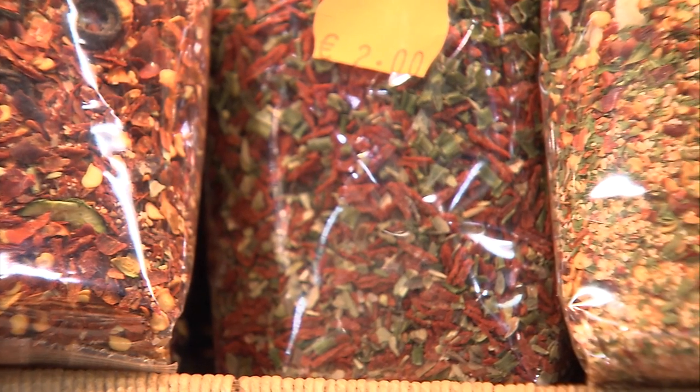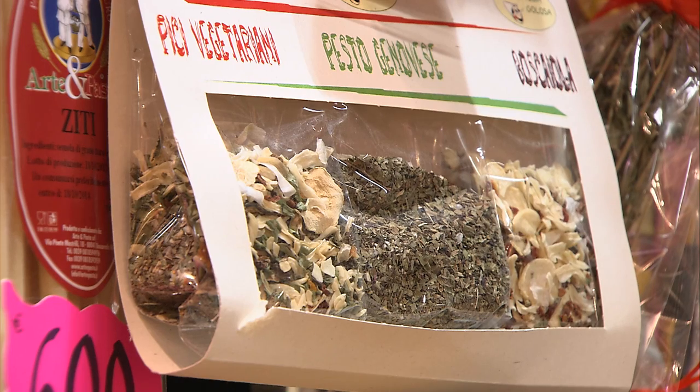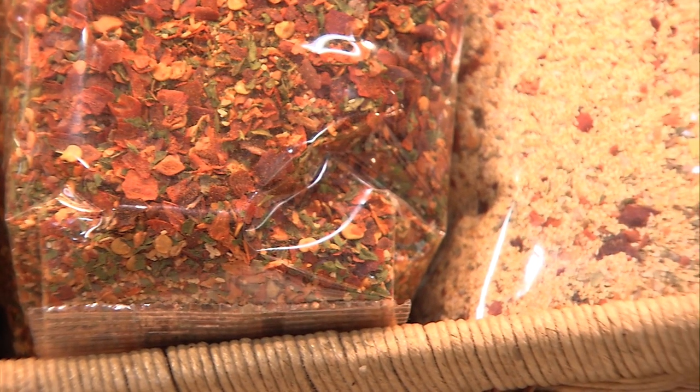For the second course: pork loin again, because in Tuscany we have the best. You stuff the pork loin with dried prunes and apples, tie it with kitchen string, and put it in the oven. No added fat at all — the pork loin is already fat; never put fat on fat. Cook it two hours. Once you take it out, rub the top with a little butter completely mixed with a fresh herb mixture — in this case, marjoram and a little thyme. Use fresh herbs because dried herbs become much stronger. We dry herbs to keep them in the cupboard longer. That's the second course.